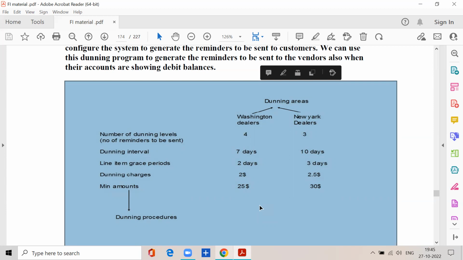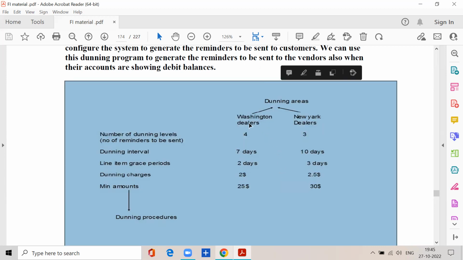In that case, it is not feasible to send the reminder because sending one reminder costs you $2. If you send 4 reminders, it will cost you $8. So to recover $5, you are spending $8. Is it wise? No. That's why I don't want to send the reminders in this case. That means we can set up the minimum amounts.